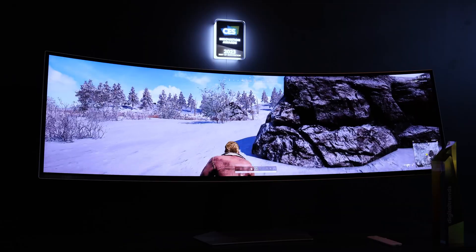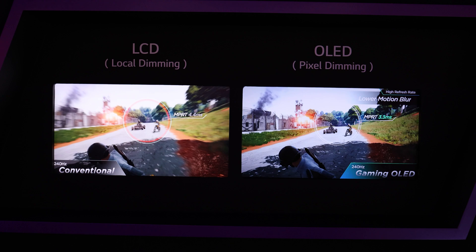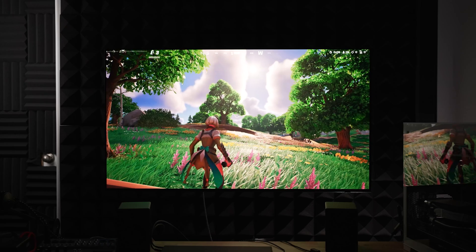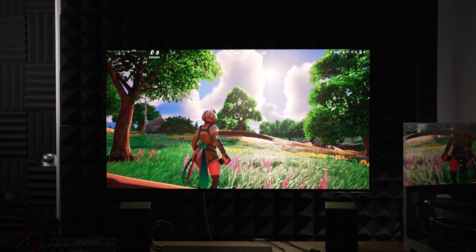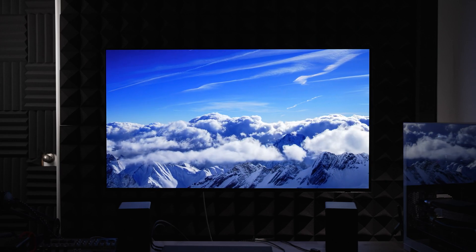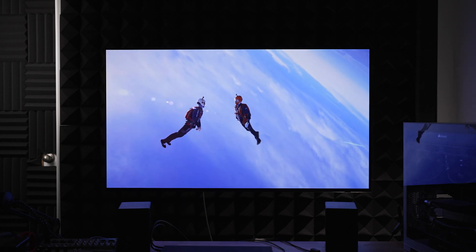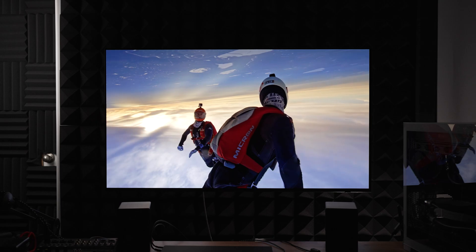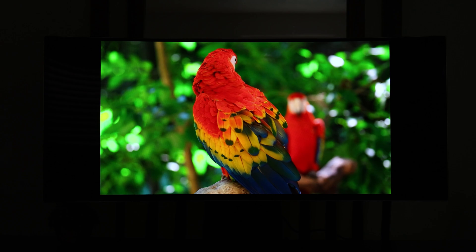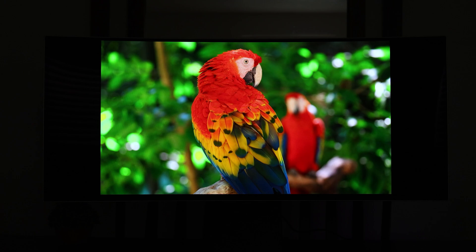To me, the most important things to know about these are: one, they will both likely have a higher 240 hertz refresh rate, making them better for competitive gaming and allowing for the clearest motion possible today. Two, both displays should benefit from the 30 percent or higher brightness of the second-generation quantum dot OLED technology. Three, both displays should be up to two times as durable, meaning they should be far less likely to burn in — which I know is a problem for some on the first generation. And four, they will be glossy, so they'll immediately have my recommendation for purchase as long as nothing is horrendously wrong with them.